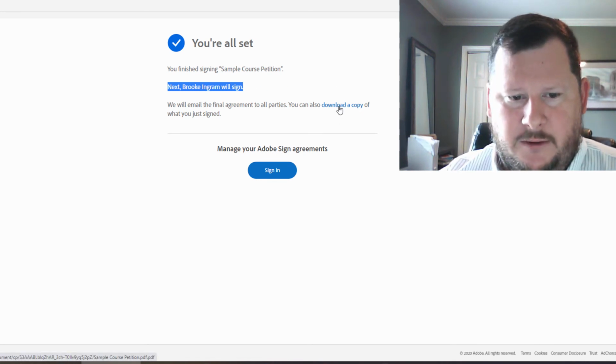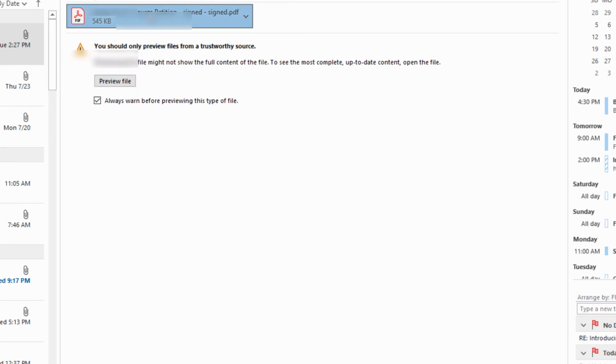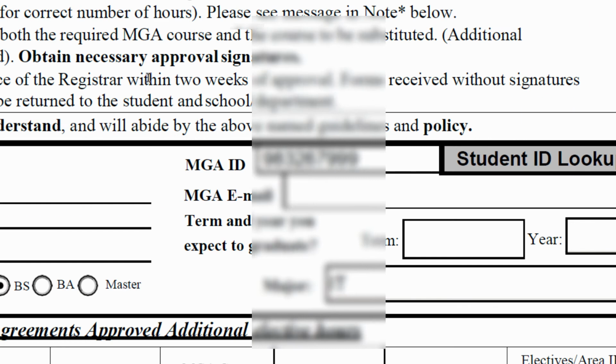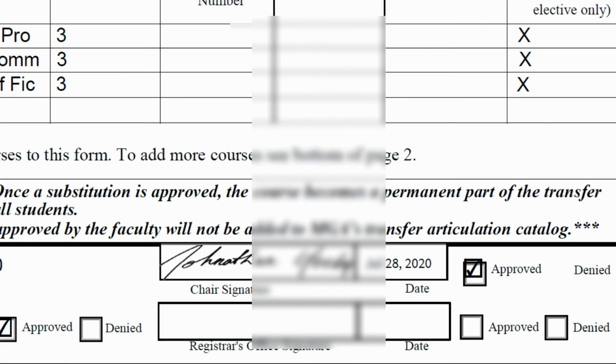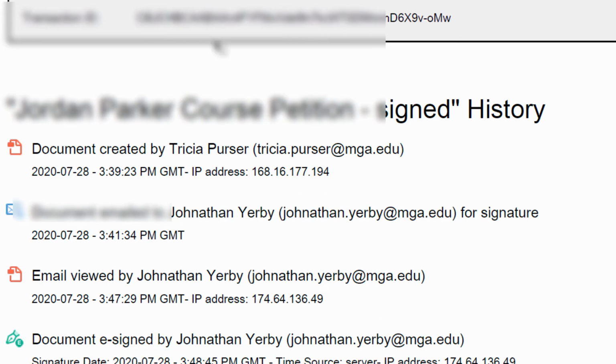So here's one that's been completed. I can open the agreement in Adobe Sign, or I can open the document here locally on my computer. Not only will it give me the document and show me the signatures, it will also give me a final audit report of it was sent by this person from this IP address at this time.